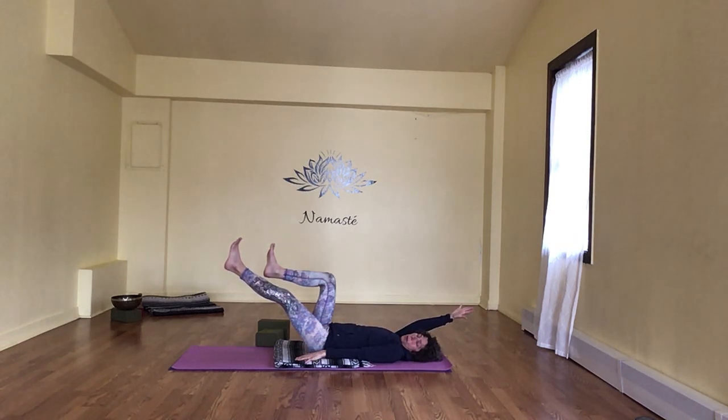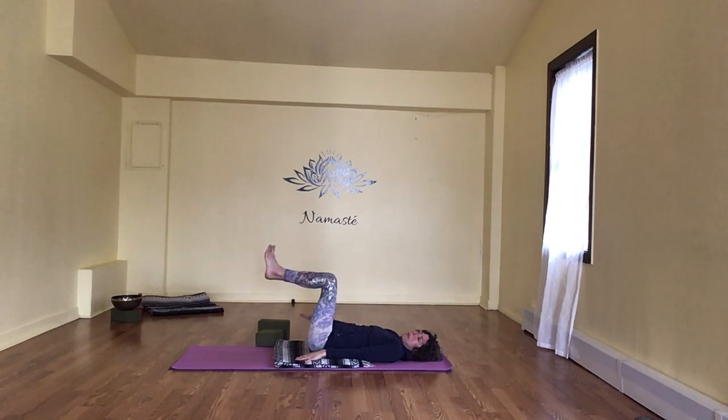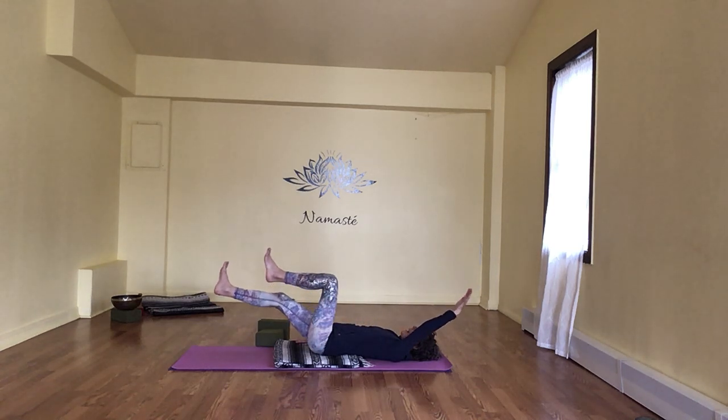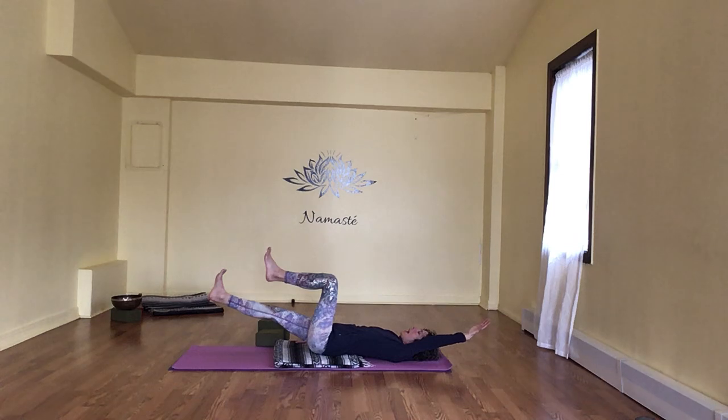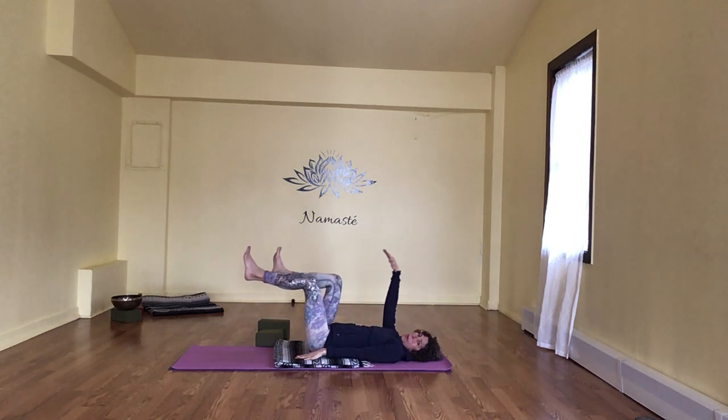Beautiful. And a full breath in. And exhale. Back to center. And let's start to move now with our breathing. If you're taking arm and leg, we can just move now and flow with our breath.